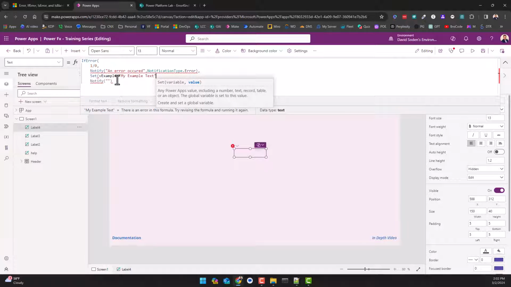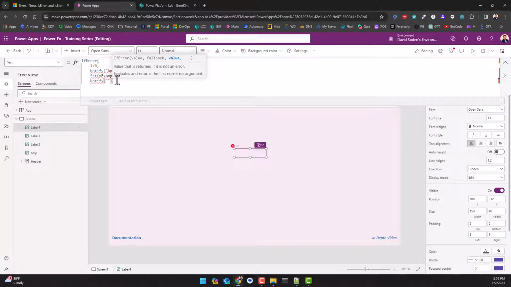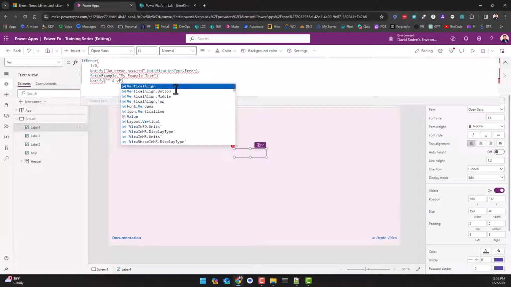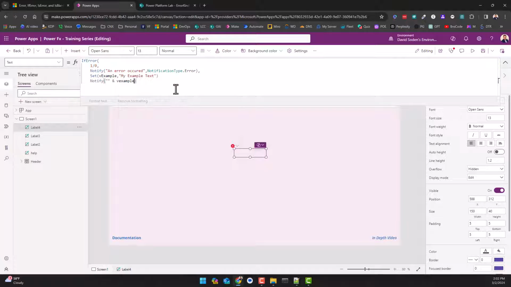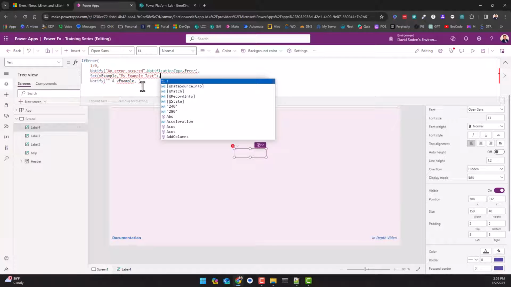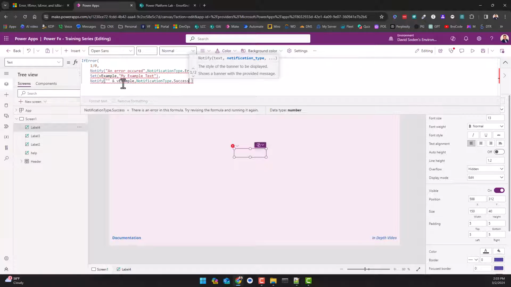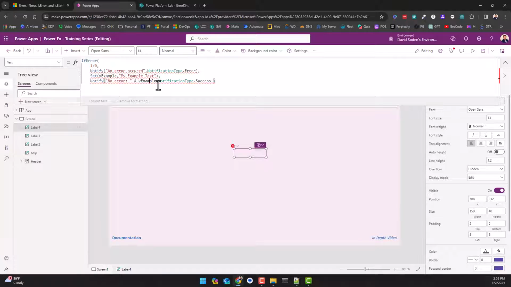So this variable should not get set if there's an error, and notify and concatenate the example. It would help if I put the right thing in here. And we'll do success for this. No error. And I'll put that in here.